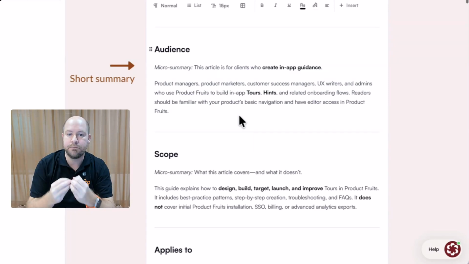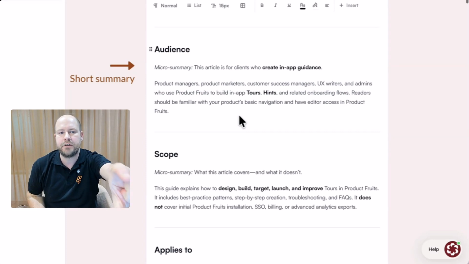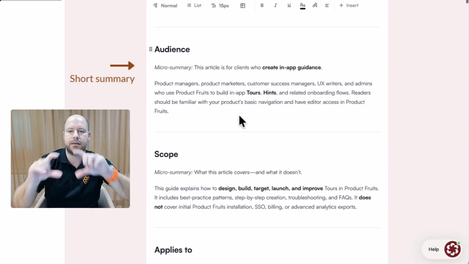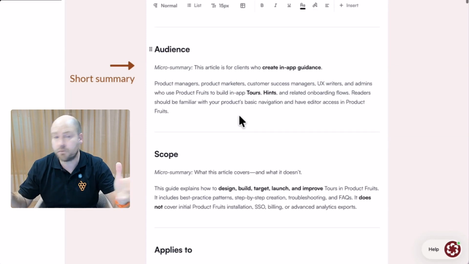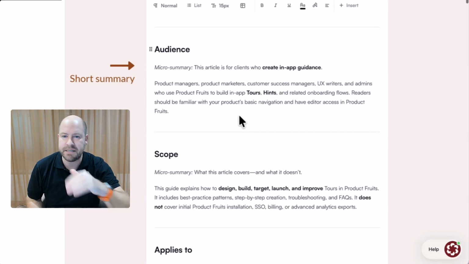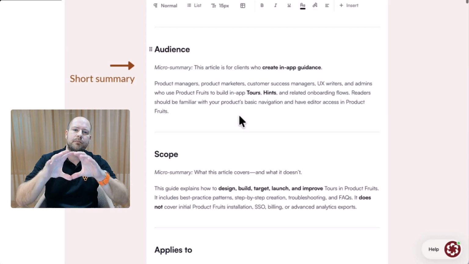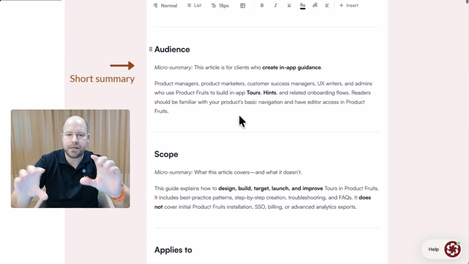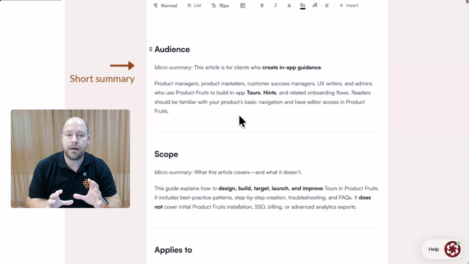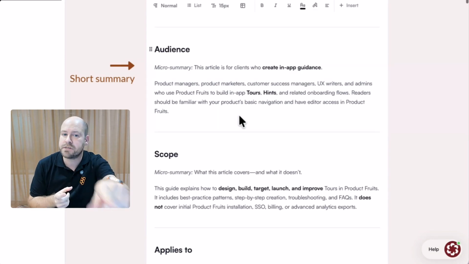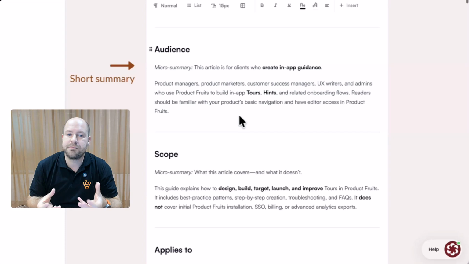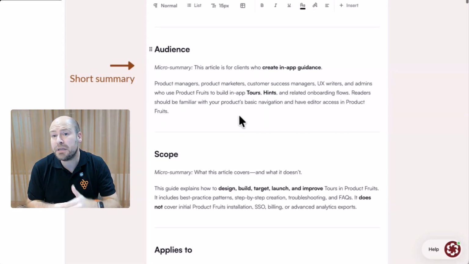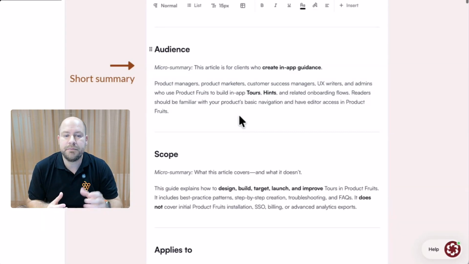So what's important is that almost each paragraph here, as you can see, is a self-sustained unit as much as possible. Of course, it's not completely possible, otherwise you would have to repeat absolutely everything. But even if I read each individual section or small paragraph, I should quickly understand from the heading and this micro summary what the paragraph is about, right? You can see in this example that the paragraphs are pretty short. They can be a little bit longer, okay? Each section, like audience in front of you, can be maybe 3 or 4 paragraphs. That's fine.